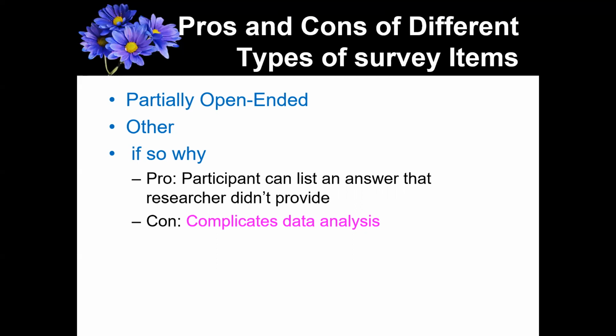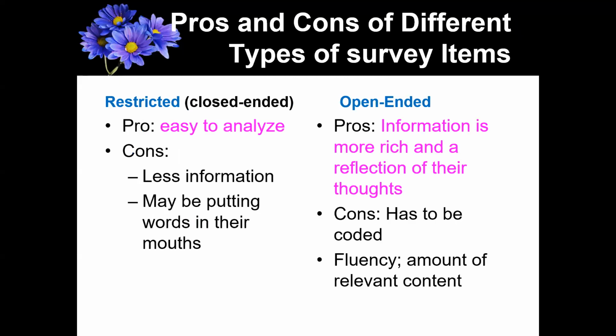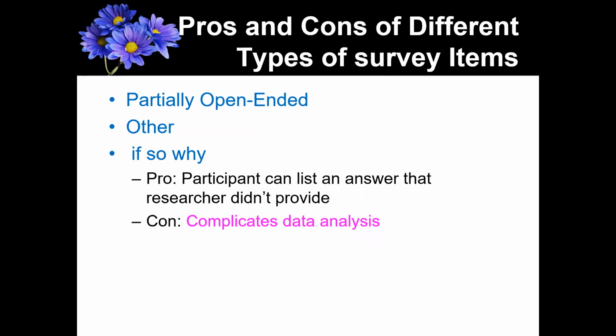And it's not always clear how you're going to deal with those other answers. If the majority of your participants give an other response, then you might as well be doing open-ended, because most people select other. But other times you might get only a few people responding other, and then it becomes hard to account for their answers because there aren't that many examples to deal with. So again, it can get tricky.